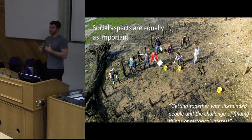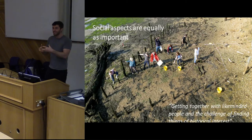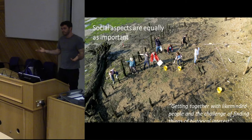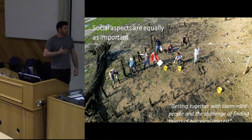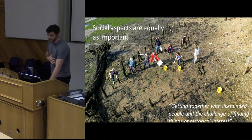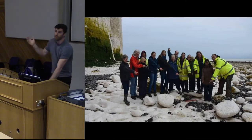One of the things I've noticed, and it's been said by a number of people, is that the social aspects for our volunteers are as important — if not more important — than the archaeology. A lot of the people we have coming down wanted to meet some people, they wanted to do something new, they wanted to get out and about and try something. The quote in the bottom corner is taken from our evaluation report for the past year, and it's very typical of what we get from a large portion of our volunteers.